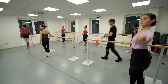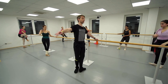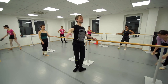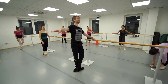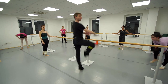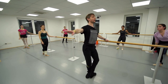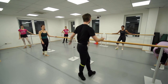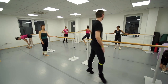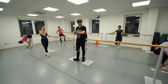Sometimes it happens that you don't synchronize the push-up on underdone and you do like this, for example, raz, dva, hop, yeah? Yes, but this is difficult. You need to do plie and push. And this leg coming up little bit faster, yes? Okay, but not separated, yes, together. Pam, yeah? And open shoulders, yeah? Good. Let's go adagio.